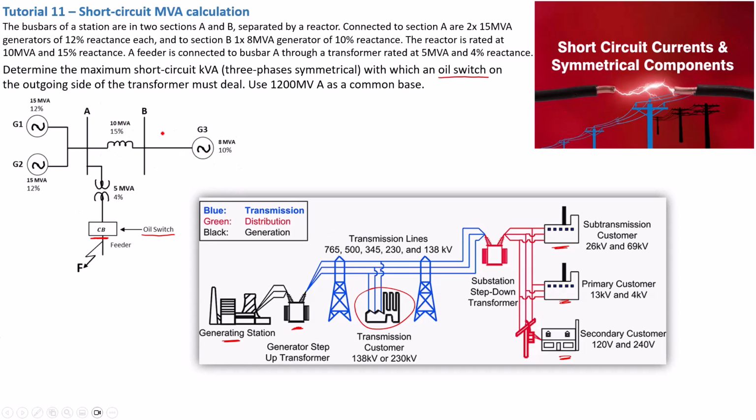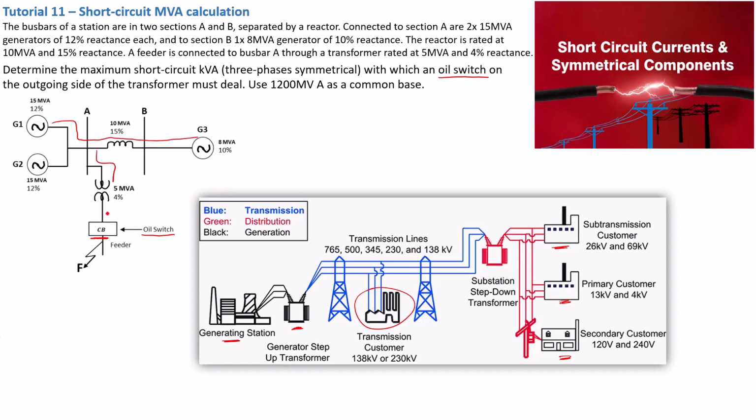Now notice here they are not giving us the voltages of the generators. So that is a very important point to note. If you find yourself in a situation like this where there are no base voltages given, you can choose a base voltage for your generators and transmission line, because we can see that from this section all the way here there are no transformers. That basically means this entire section is one base, so it will have only one voltage base, and you can choose that voltage.